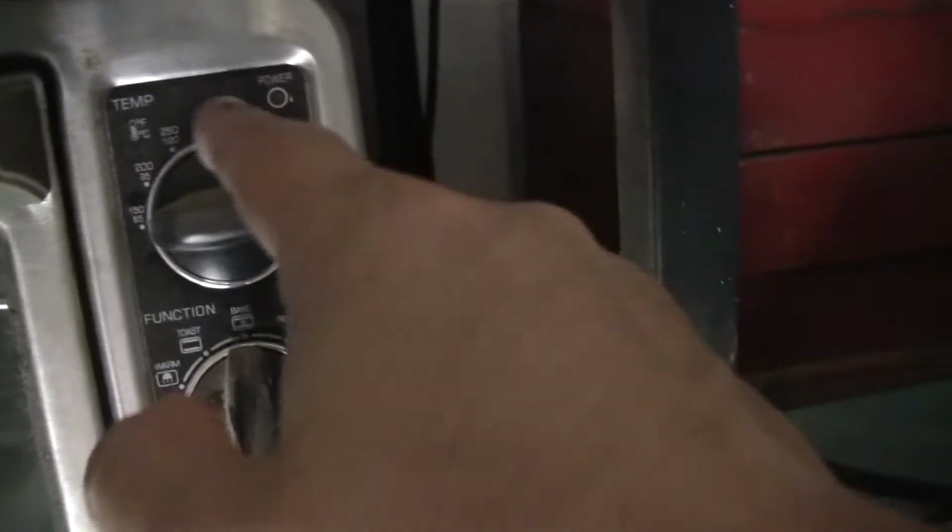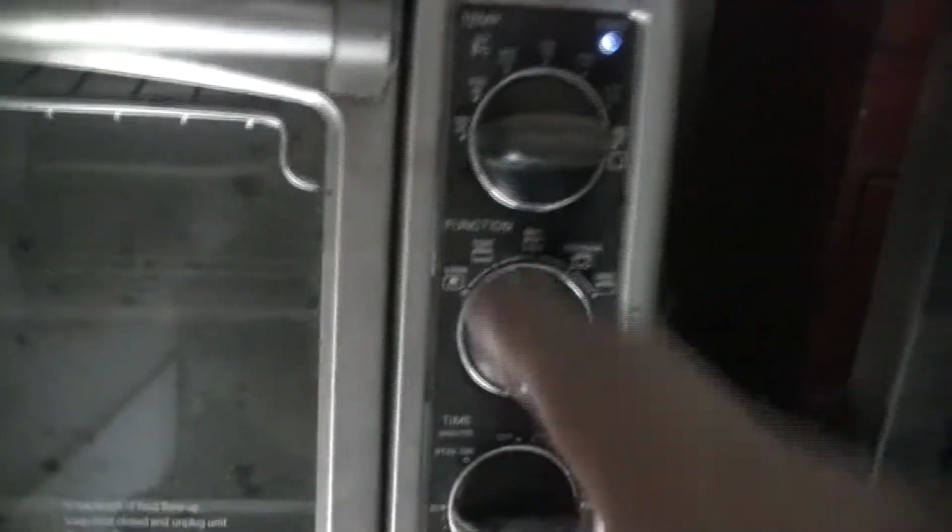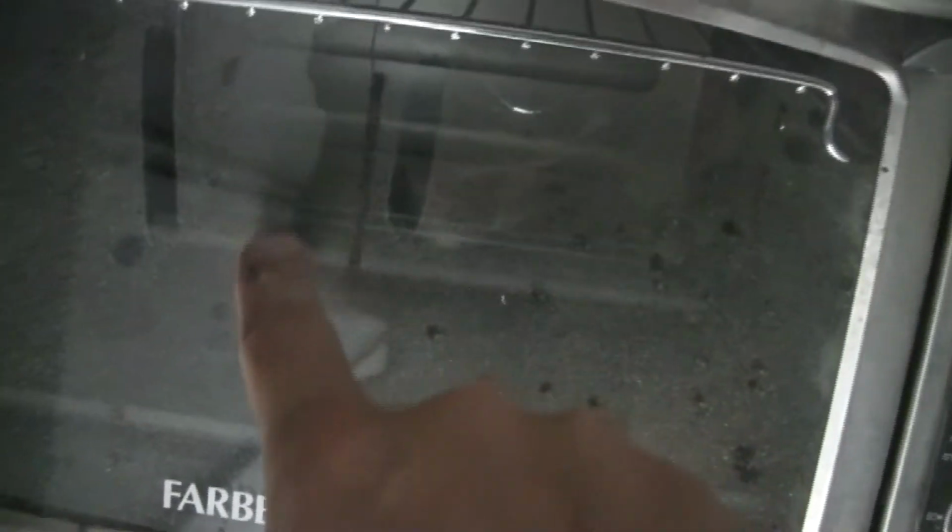Now, the light's not on. What does that tell you? Oh boy, rookie mistake, right? Here we go. Not plugged in. Come on. There we go. Let's see if the light's on. There it is. Alright. Powered on. All the settings look good, and she's gonna be happy as heck.